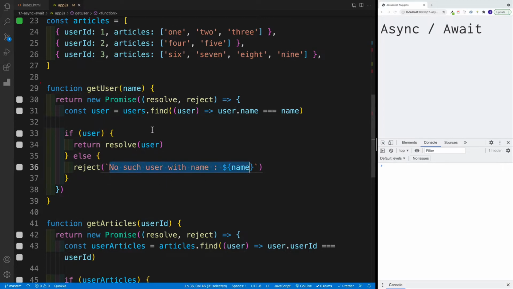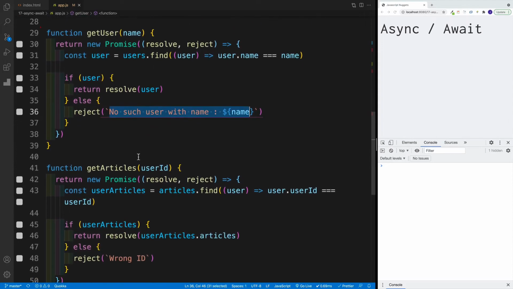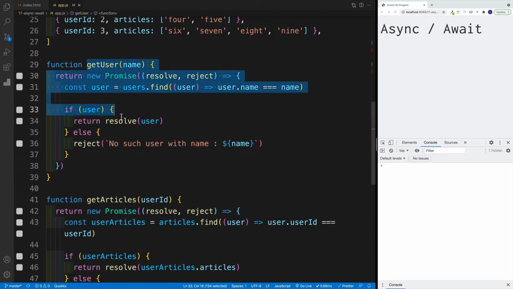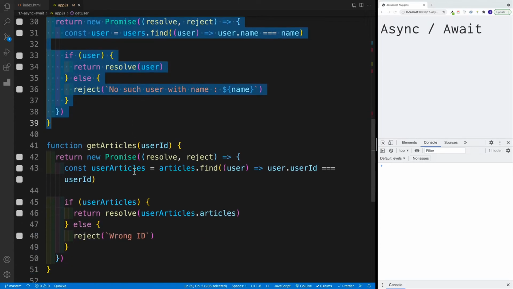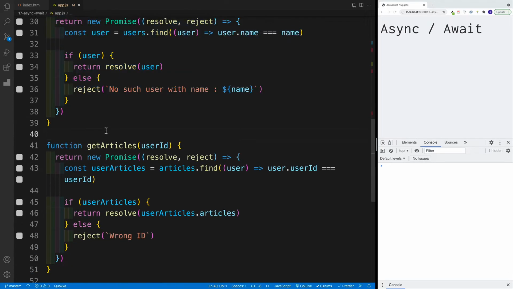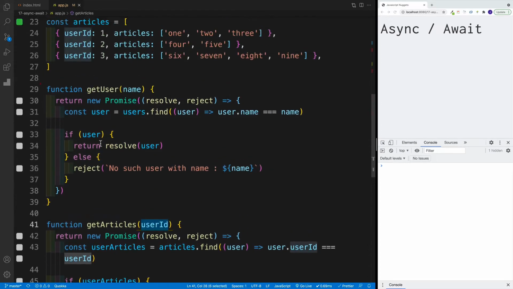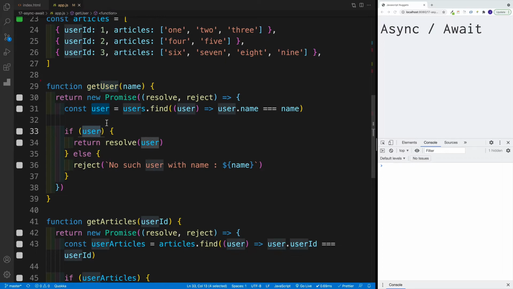And the same goes for articles, but you need to understand that, of course, this happens in sequence. Only once I get the user, only then I can get the articles. And in the articles, somewhat similar, where I pass in the user ID, which of course I'm going to get back from my getUser, since I'll have access to it here.